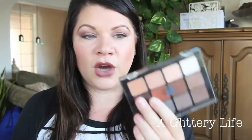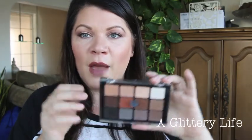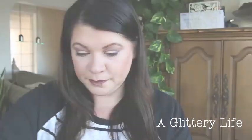MAC Carbon, Makeup Geek Corrupt, I think. I'm really bad with remembering names of stuff. I apologize if I've butchered that. So anyway, picking up one of the Viseart palettes is, I think, a great choice. There's so many different ones to choose from. You can't go wrong. If you are not into crazy eye looks, get this one.